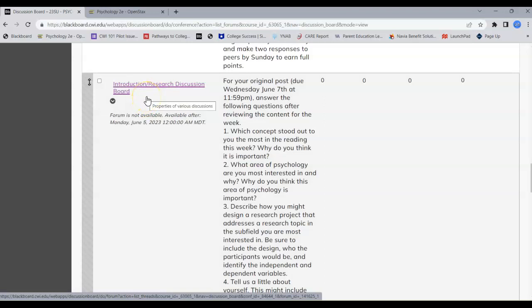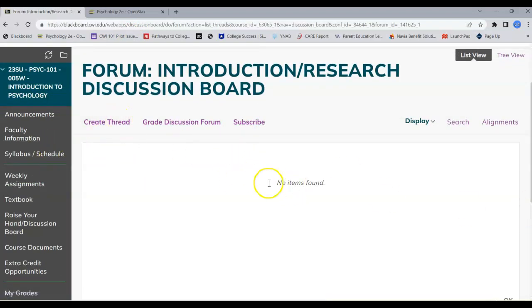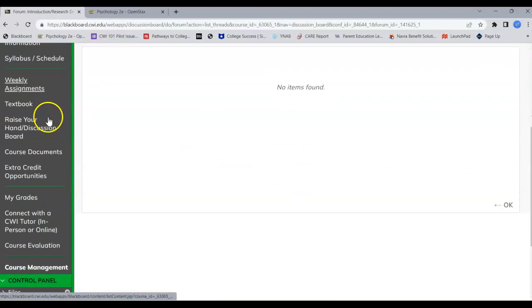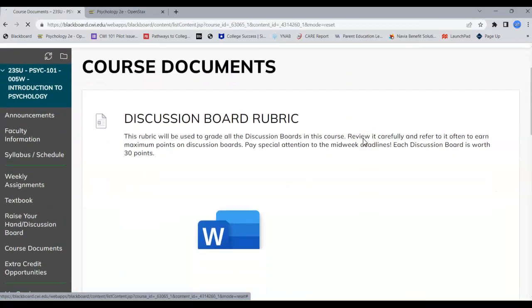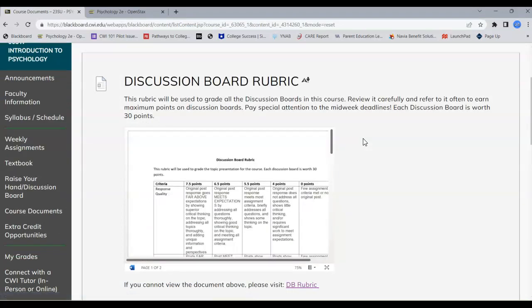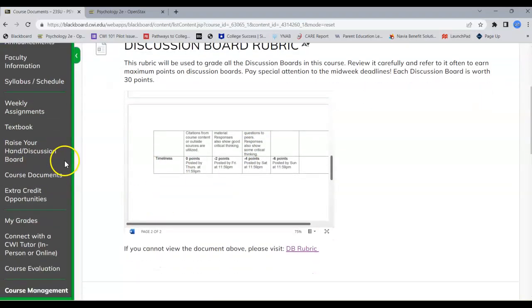in week 1. So to post to discussion boards, you will either access them by clicking from the weekly folder, or you can come directly here and click on them and you'll create a thread, and once there are threads you can do your replies. Below that is course documents. That's where you're going to find all of our rubrics. So like I said, the first time we do a particular type of assignment, I'll post the grading rubric in the weekly folder. After that, if you want to reference it, come to the course documents here, and that will show you how they're going to be graded.